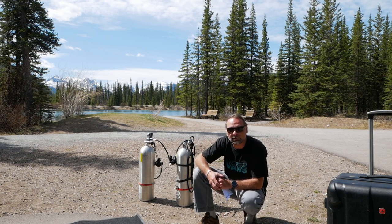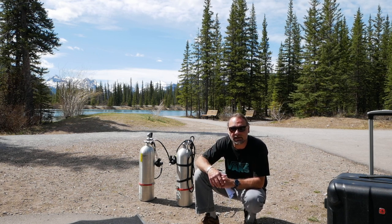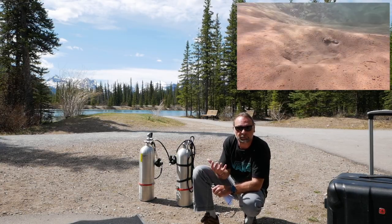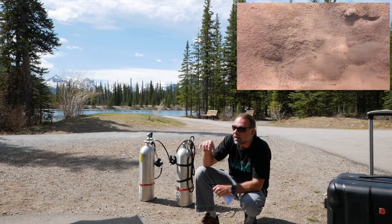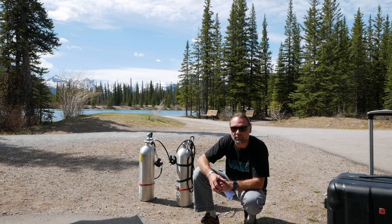Here in Forget-Me-Not Pond in Kananaskis, this is a pretty shallow location. That's probably between 14 and 17 feet of depth. The water is crystal clear, and it's a man-made lake. There on the bottom there's a spring, so it's spring water fed. As you see, there's a little Elbow River coming through. It got pretty destroyed after the flood, where there was a big flood here in Calgary. That was before I relocated from Winnipeg to Calgary.